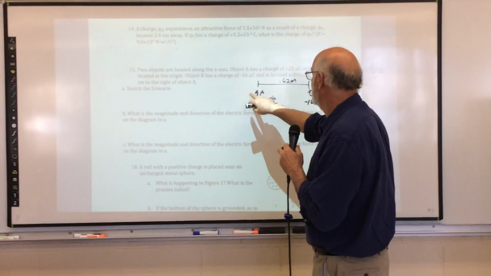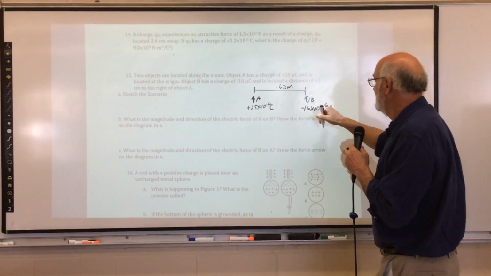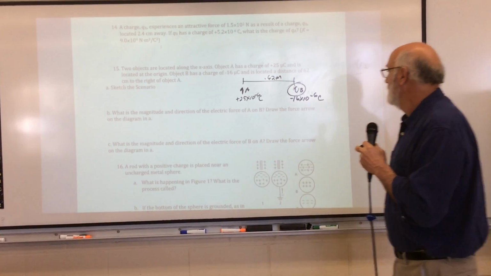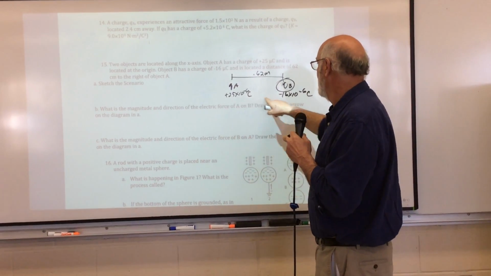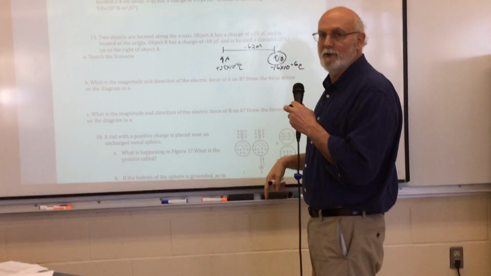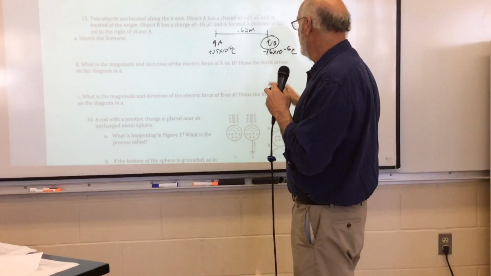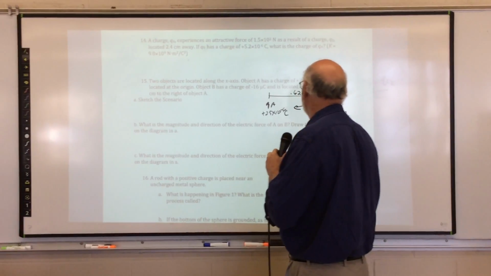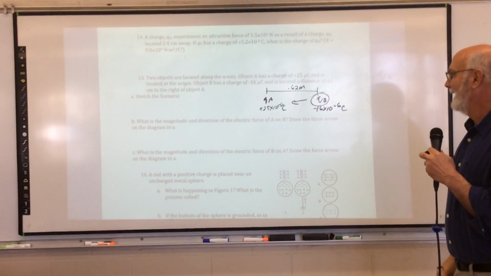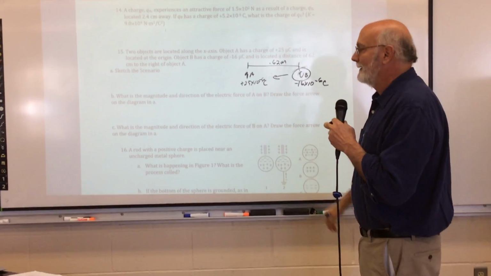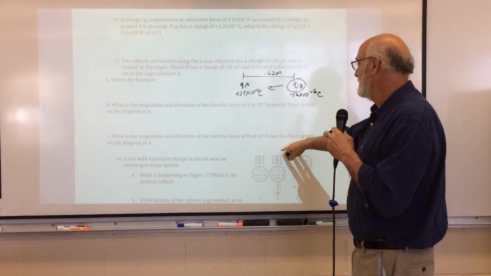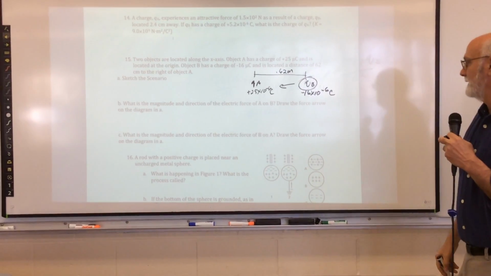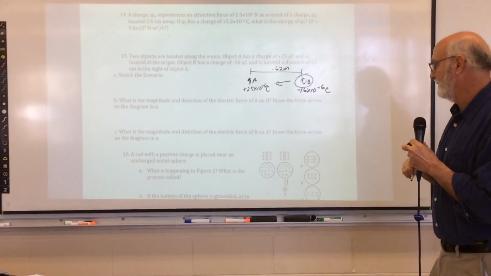So what is the force of A on B? B is the one we're interested in, so give it a little circle. Notice that's a positive charge and that's a negative charge. Opposites attract, therefore the force is going to go that direction, so it's going to be left when you get your eventual answer. I'm not going to worry about doing the math right now. You can figure it out. And there's that force arrow.